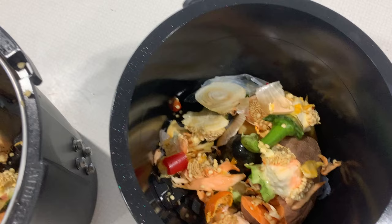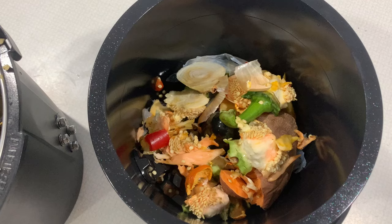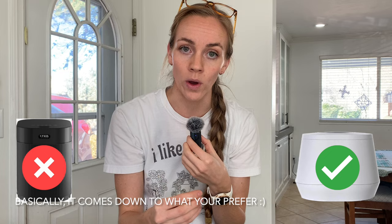The Lyco Clean has one mode, so for simplicity it wins. But this smart mode changes the temperature according to how much moisture is in the bucket — it's a smart mode that fluctuates depending on what you've put in. It kind of takes the work out of figuring out which mode is best. Instead, it just handles it for you: it knows the humidity in that bucket and runs seamlessly. I really love that about it — that's a win for having a smart mode that simplifies my job. But with the Lomi, you have a lot more user choice in how quickly or slowly, and how microbe-friendly, you want the process to run.